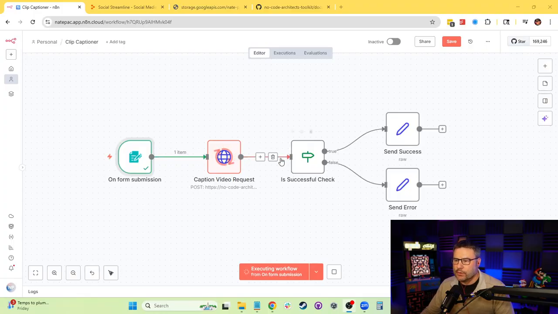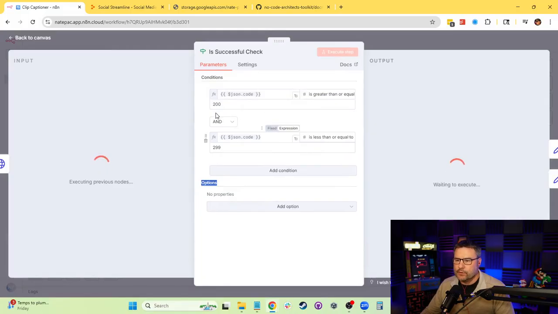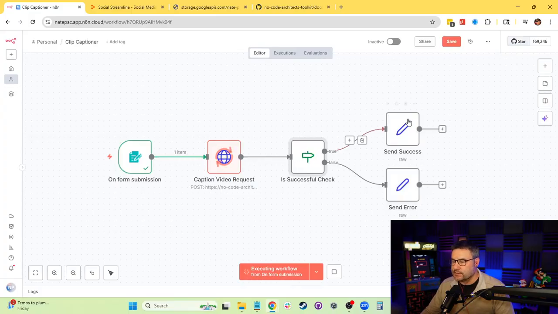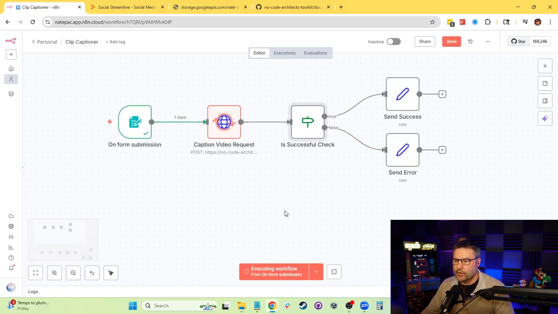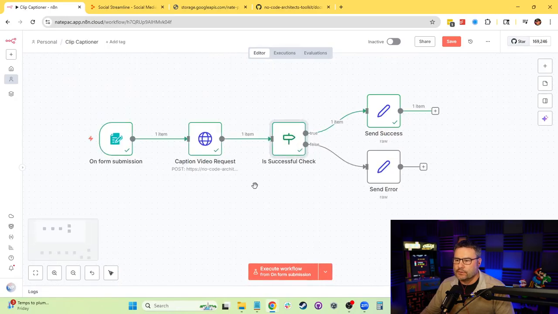But instead I'm doing a little check here on the HTTP code of 200 to 299. If it's between 200 and 299, that is a successful call. So then it's going to go to our success node. And if it is not within those HTTP codes, it's going to be an error code. So the other way that... Oh, and then it already got done. I want to show something down below here, but I will get to that in a second.